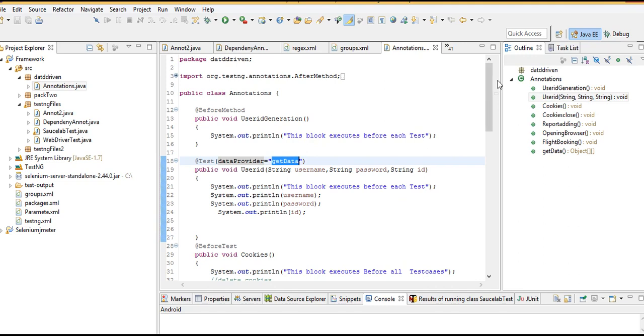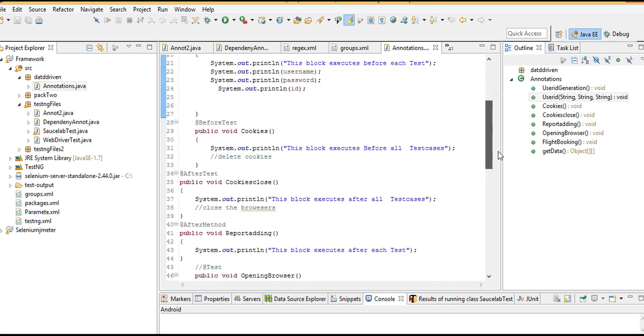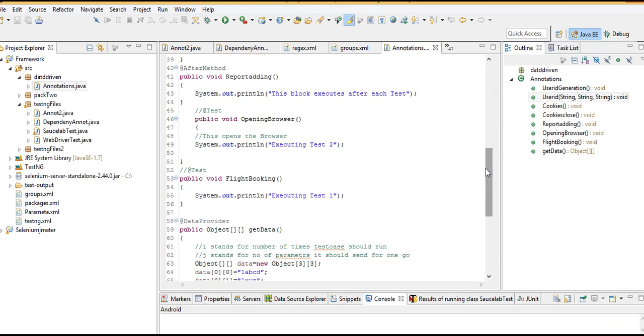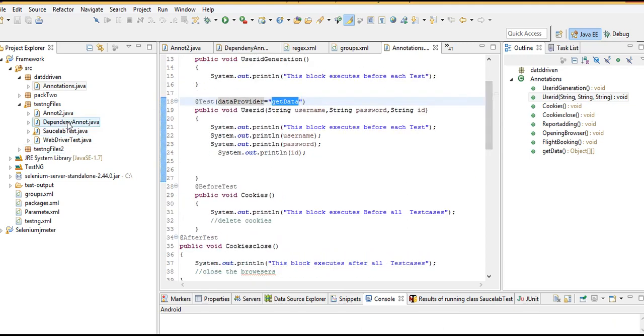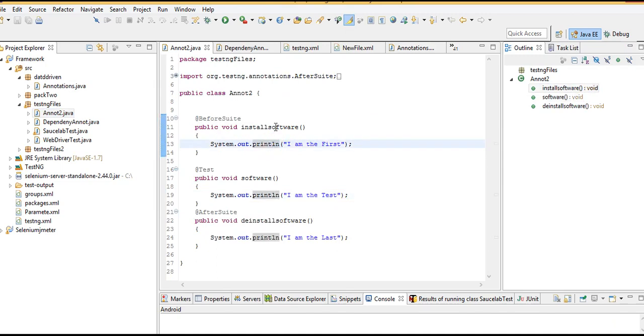So that concept, if we start talking now, let me pick a test case for you and show you how it works. Right, install software, I am the first. Let's take this and say login.